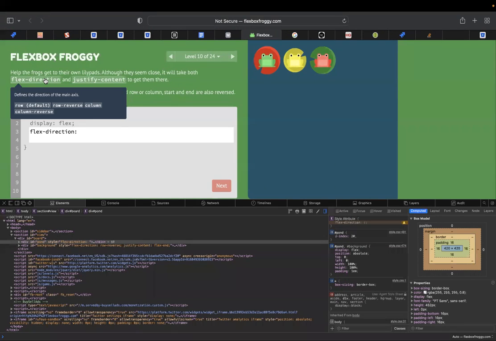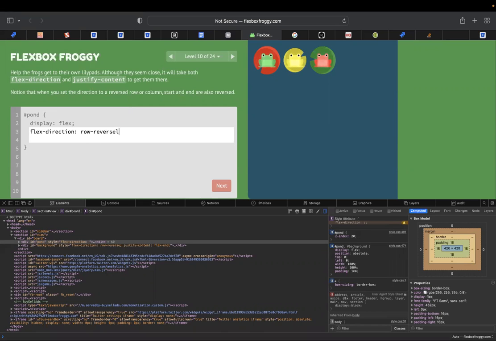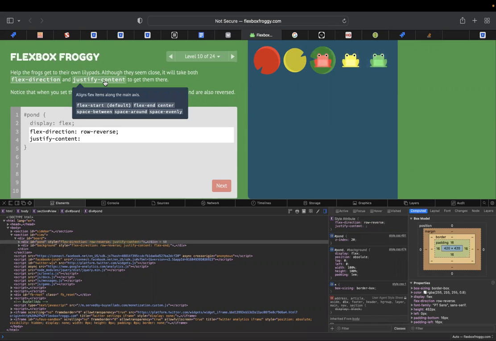I'm going to do, I think, row reverse for the flex direction. And then, how are we going to do it with justify content? For that, it's flex start. Flex start would not do that. How do we know? Just guess. All right, I guess I'll do flex start.